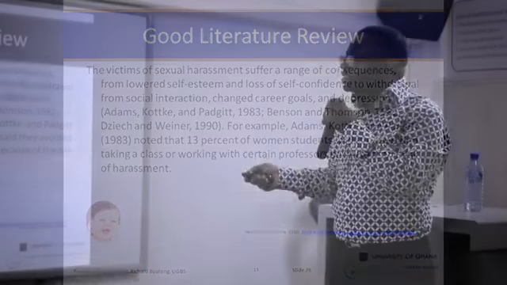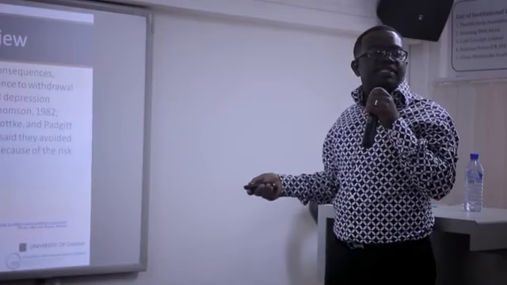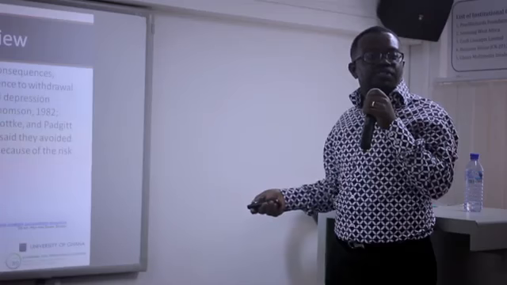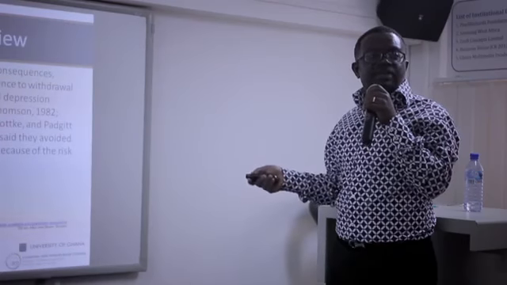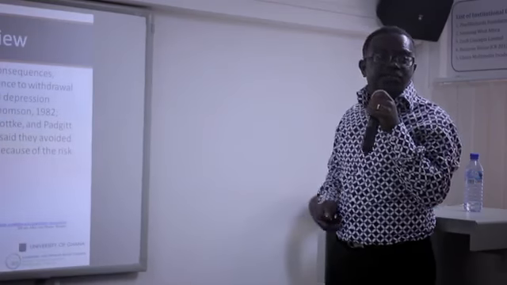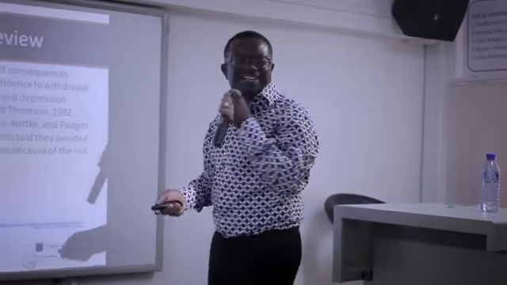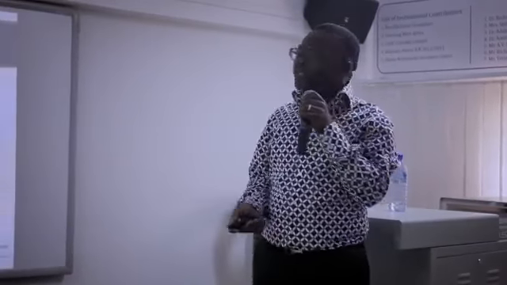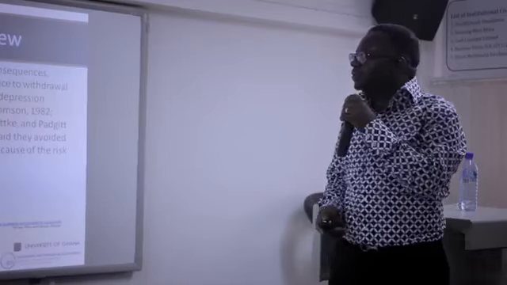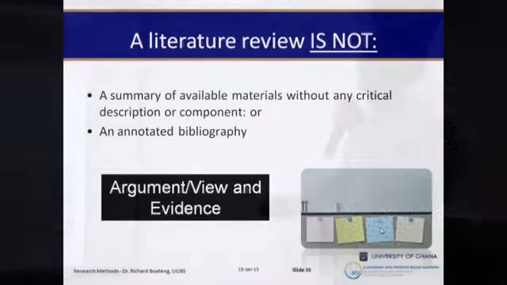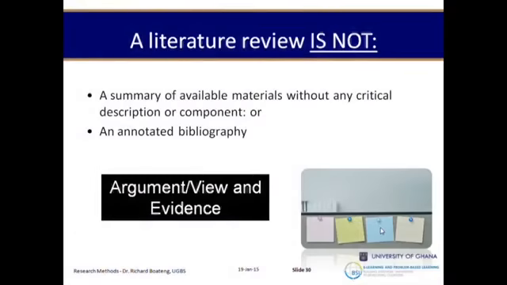However, if this work was submitted as of this academic year, maybe 2015, there would be something fundamentally flawed about this. The reference would have been old, but we are not saying it was submitted this year. I hope you understand what I'm trying to say. It would have been very outdated anyway. But this is also good. The write-up is good. So we see that a good literature review always has argument, evidence, and illustration. That's a very core thing about literature review.